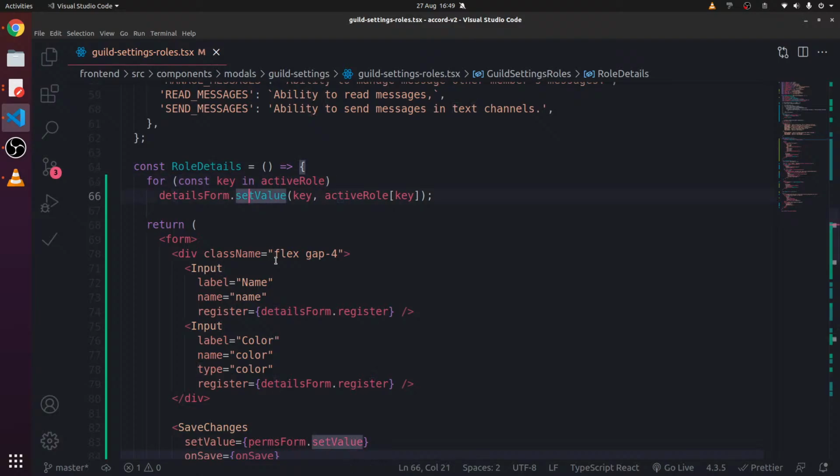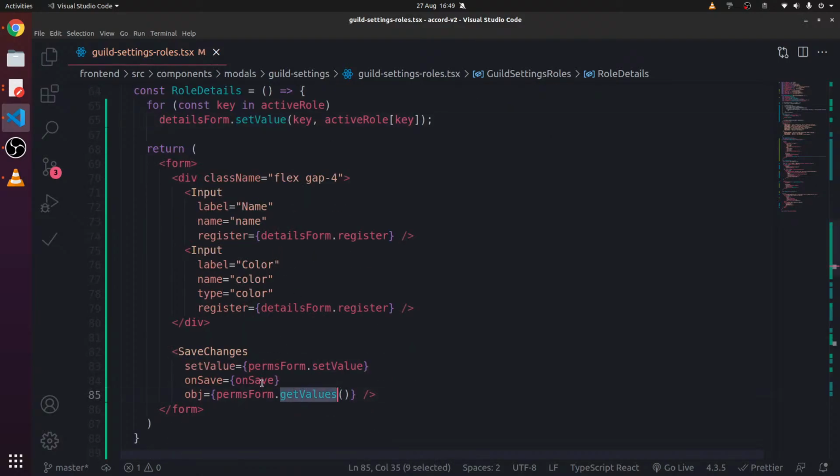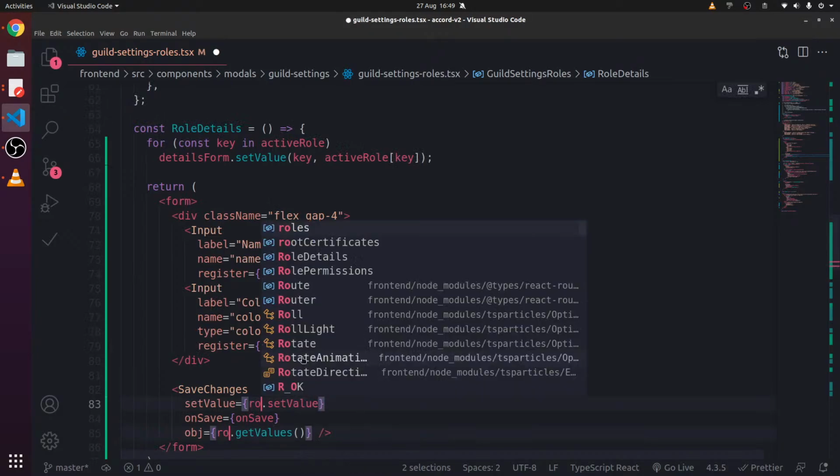And when we edit this, we can do role details.